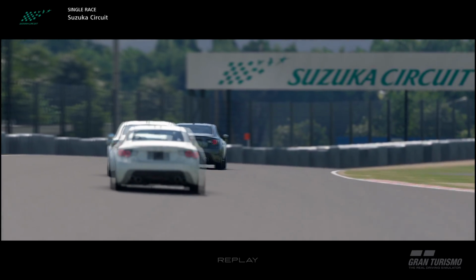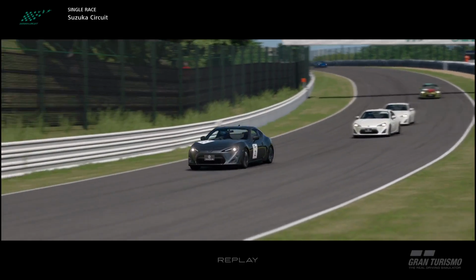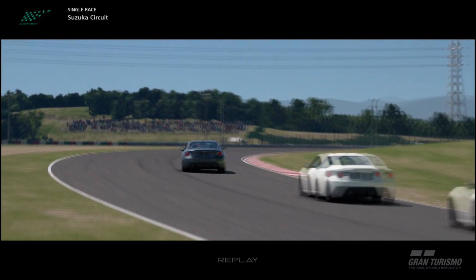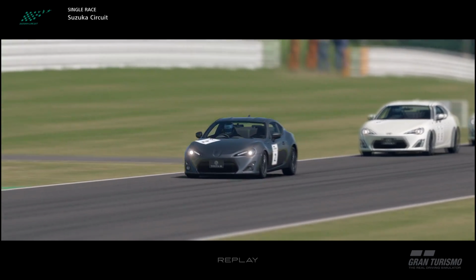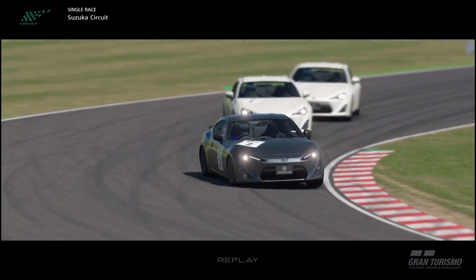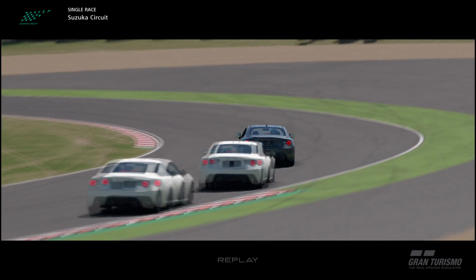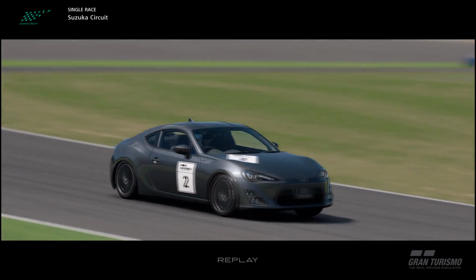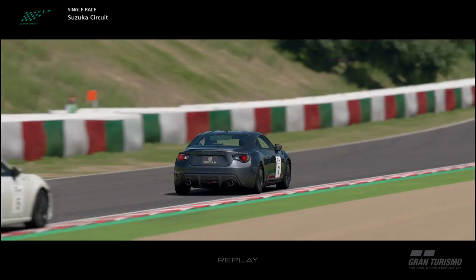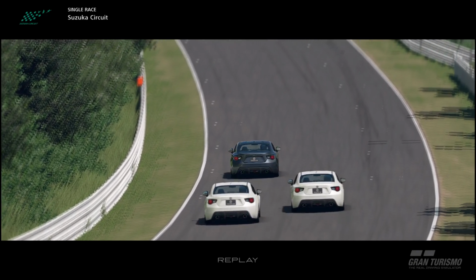One thing I was doing wrong, I had the brake bias set towards the front with this to try and make it more stable. However, on my last few races I changed it to more rearwards bias. I think I went 3 towards the rear, and it really seemed to help the car a lot, especially at this track with the fast corners, and I was able to get into the 2 minutes 36s in the race. It was also a little bit more consistent because I could take the final bend a lot faster.